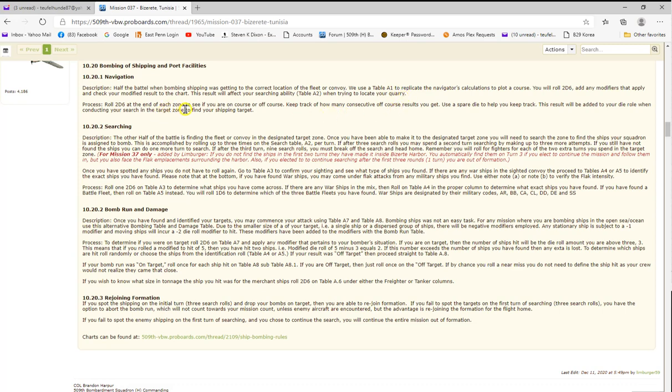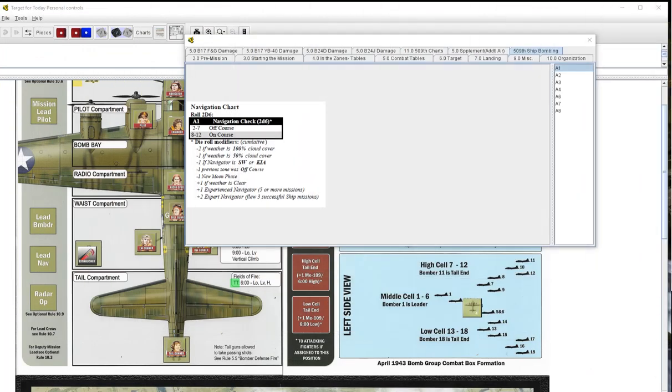So at the end of each zone, we'll see if we're on or off course. Kind of like Target for Tonight. And then once we're there, then we get to try to find them. We got 2 rounds this time to find them on A2, and then we automatically find them in turn 3 if we go to the harbor. But if we hit the harbor, then we got to face heavy and medium flak. So it's going to be fun.